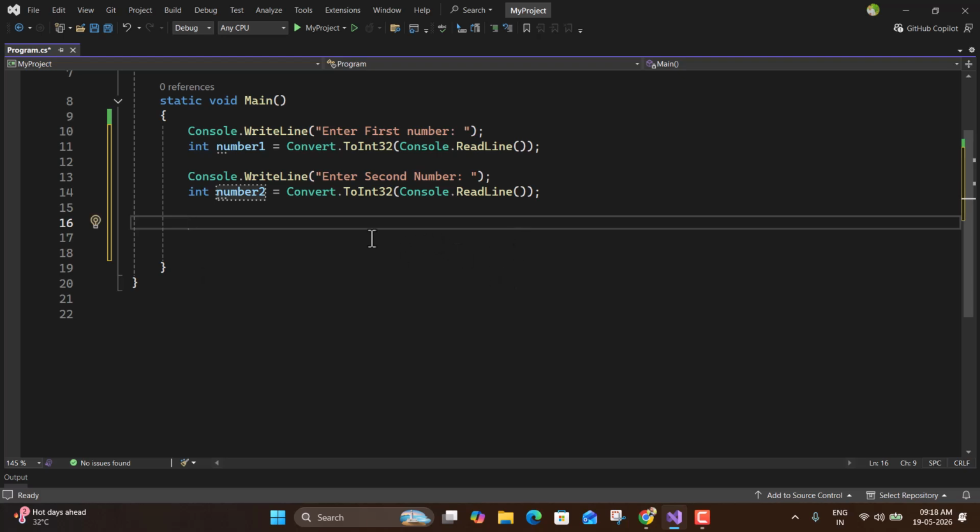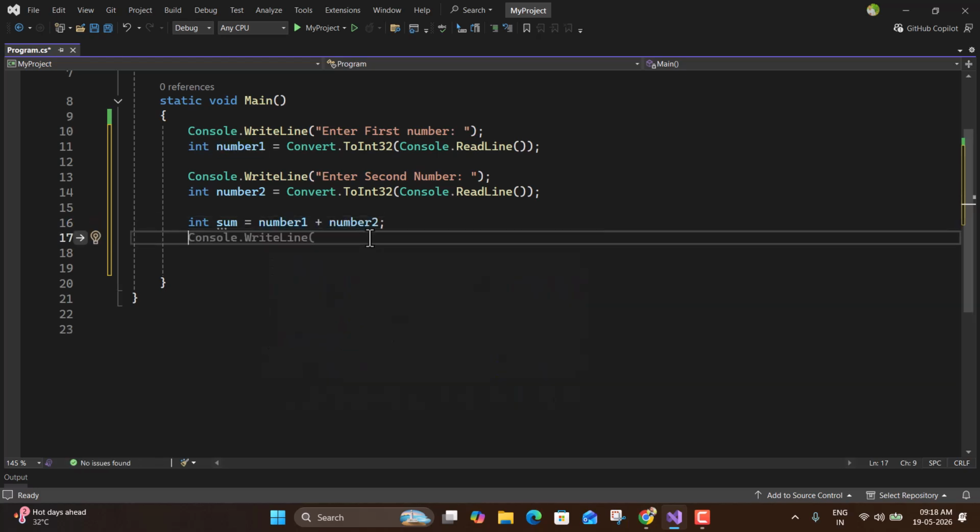Now let's add them. So int sum is equal to number1 plus number2, and we will write that result, sum.